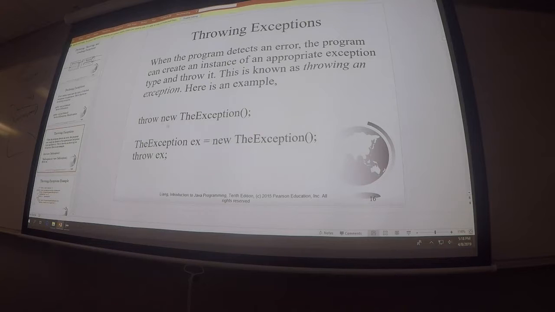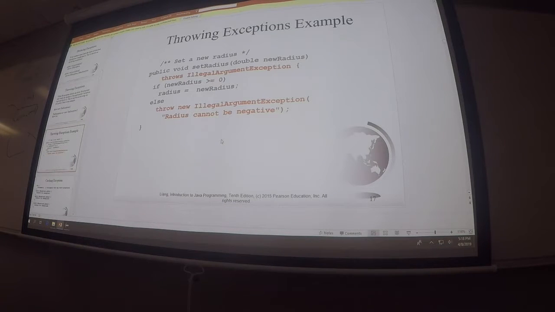So I can throw an exception. Public void setRadius. Do you remember the circle class that had setRadius and getRadius? I'm going to say throws IllegalArgumentException. IllegalArgumentException is built into Java, so you don't need to create any class. If the radius is bigger than 0, you're fine. Else, throw new IllegalArgumentException.